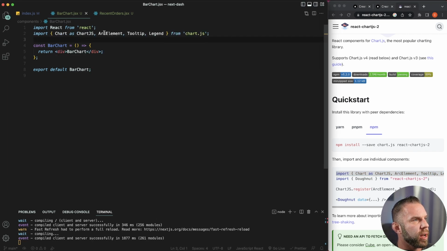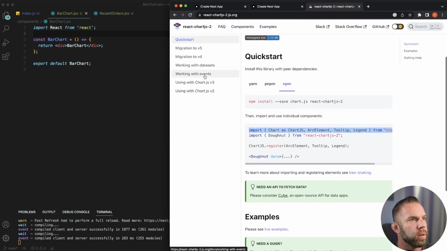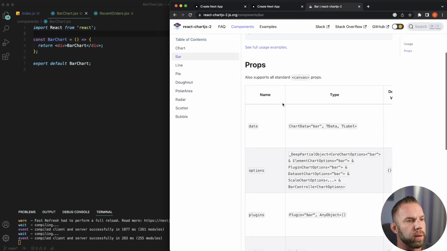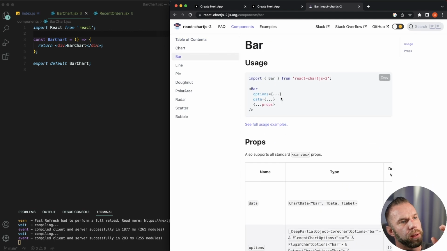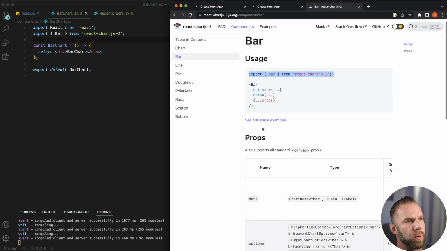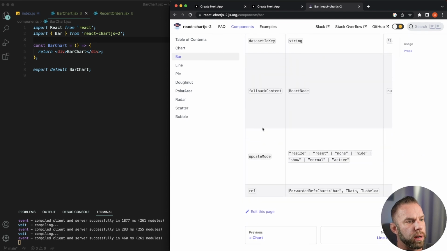So Chart as ChartJS, we're going to need, you know what? We're not going to use that. Let's get rid of that. Let's go find, we should have a bar chart here. So components, yeah, there it is. Bar chart, perfect. Okay, so this is where we can basically import a lot of things that we're going to use. We're going to use this one. So let's import that, import the Bar. Now down here, we can actually import all the things that we're going to need here.